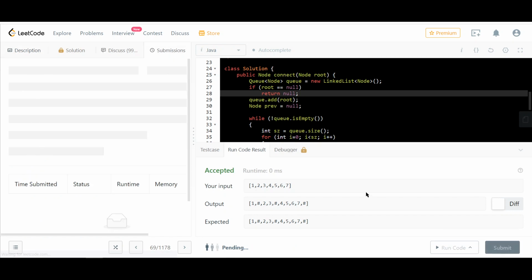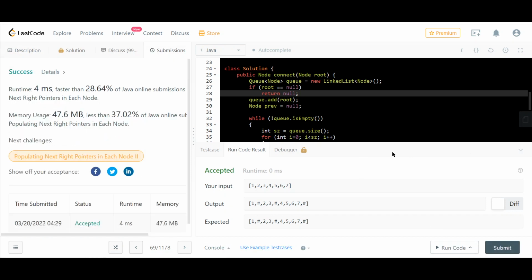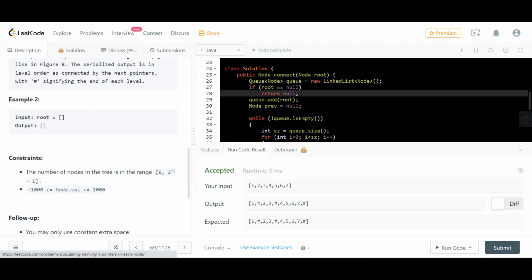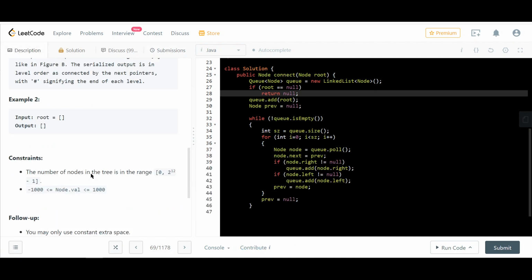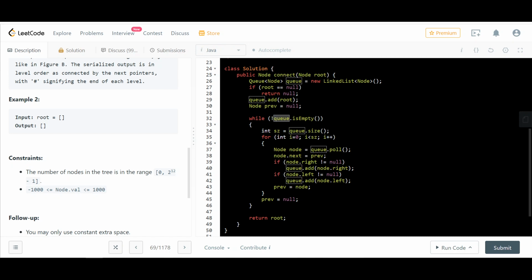Yeah, okay. Submit. Fine, this works, but we cannot use this explicit extra space. We have been told not to use it, so we cannot use this queue.